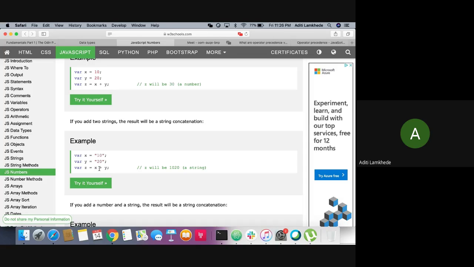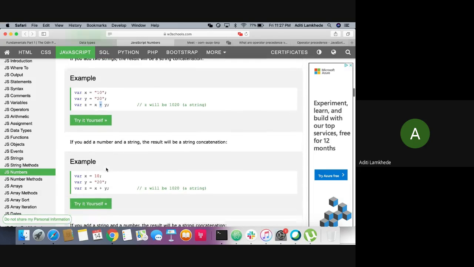in JavaScript there is one more operator called plus. If you try to use plus for two strings, strings means anything which you declare in quotes. If you are declaring a variable value in double quotes or single quotes, then it is called a string. So here this is a string data type, and if you try to add two strings using the plus operator, then it understands that you're trying to concatenate two strings. So here it is going to give you output of 10 20 instead of 30.